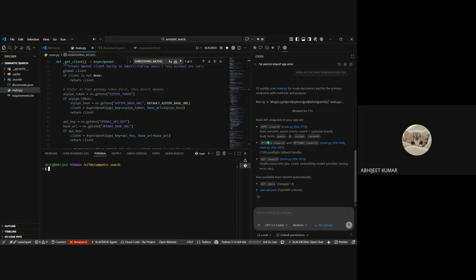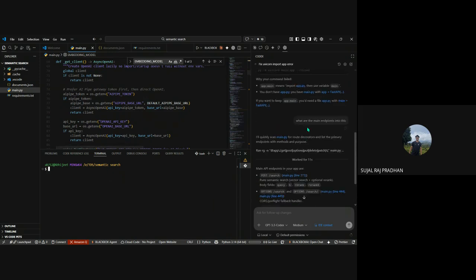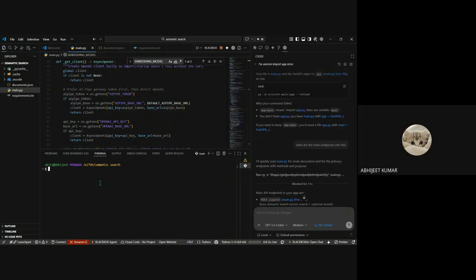Okay, post search, option search, get health and get docs. Yeah, post search is the one that we have, right? That's the main one. Yes, sir. Copy paste. First of all, export.